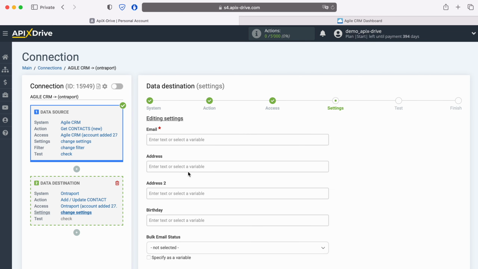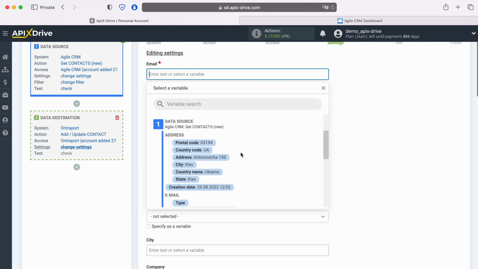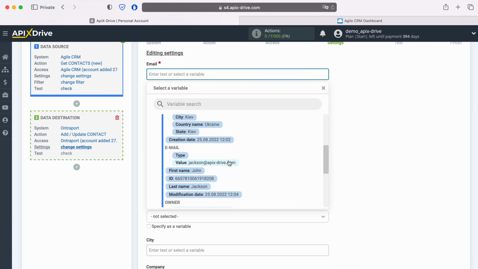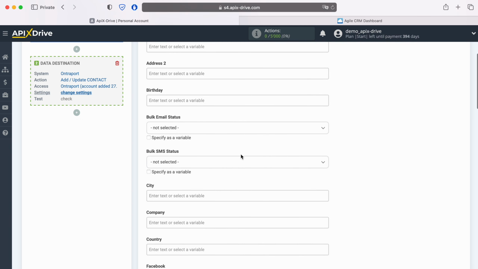At this point, you see the Ontraport fields for creating a new contact. You can assign variables from Agile CRM to these fields. In order to do this, click in the field and select a variable from the drop-down list.